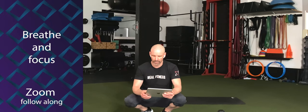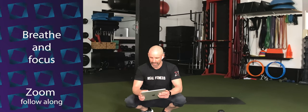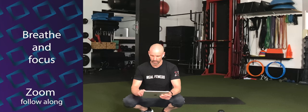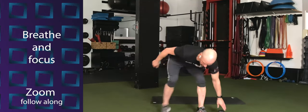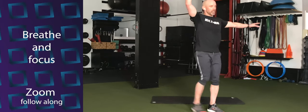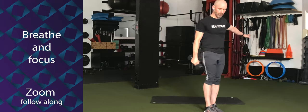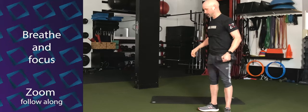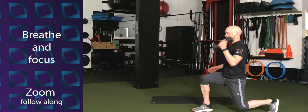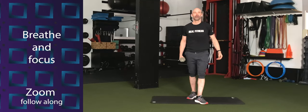All right, we're going to switch to 40 seconds on, 20 seconds off, and cook through those four exercises two rounds. Get ready. We go in three — step back, reverse lunge, overhead press. Right arm, right leg and back. Try not to rest on that back knee — keep it just off the ground. Come on. Switch arms. Keep breathing. Five more seconds. Three, two, one — time.